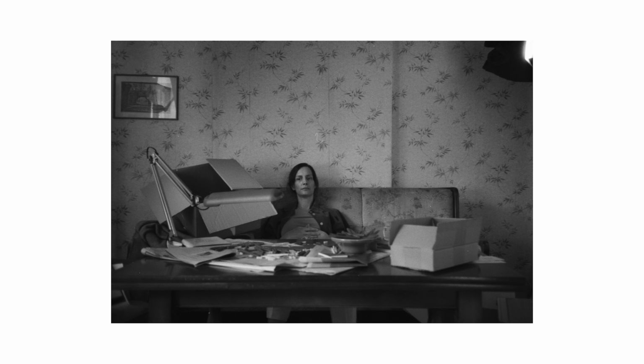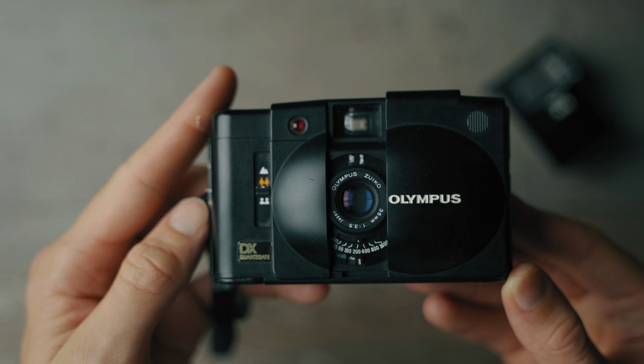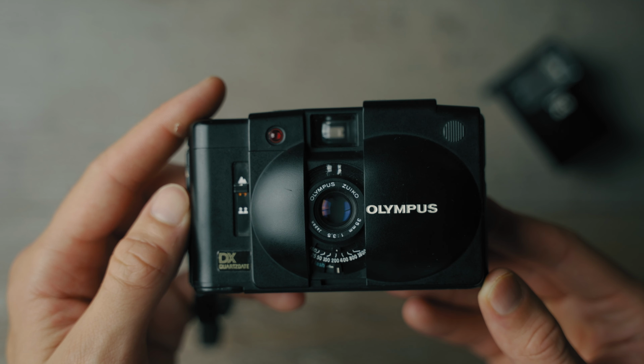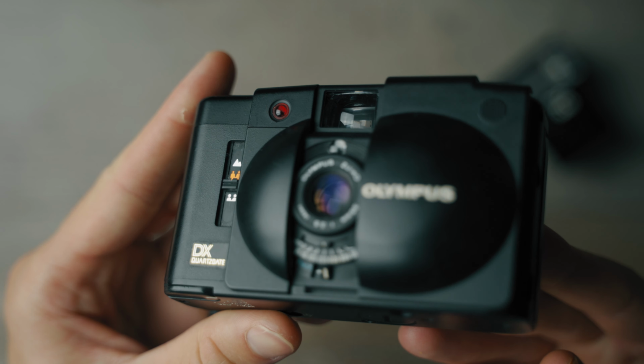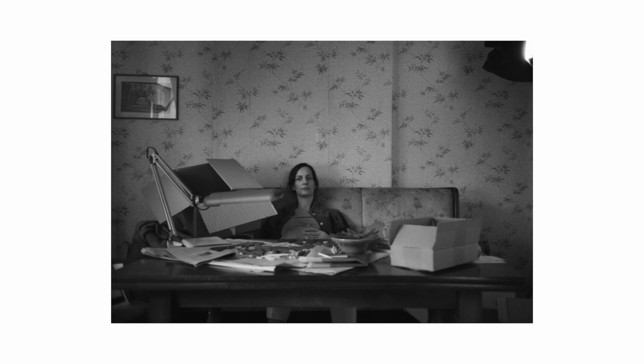One thing that you might have noticed is that I missed focus, and that is due to my inexperience with the focusing method on the Olympus XA3, because it has zoned focusing. So basically it has this knob that you can set to either infinity, mid-range or close-up. So I usually just had it at mid-range, but it seemed like many portraits that I wanted to do needed the close-up. I haven't quite gotten the hang of this zone focusing yet. So yeah, some blurry photos are awaiting you.